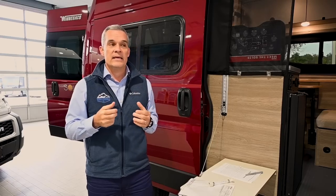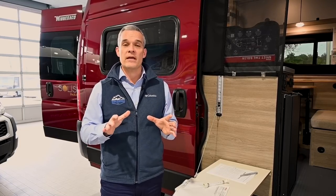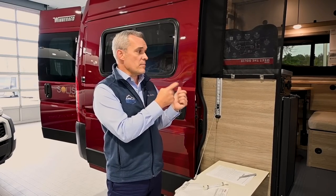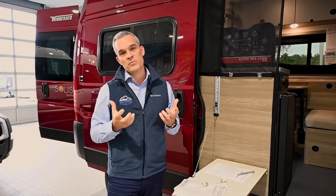Last is warranty. There's a big boom in the Class B van market where many people are building their own RVs at home — they purchase the chassis and certainly have the capabilities. But what are you going to do when it comes to warranty down the road? Not only are you getting Winnebago's engineering since 1958, but for the chassis it's important to note: if you purchase a Ram 1500 chassis on your own, you only get a five-year, 60,000-mile powertrain warranty. With Winnebago, they up that to a five-year, 100,000-mile powertrain warranty.